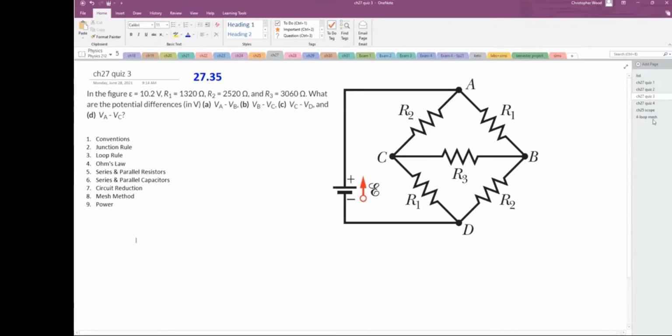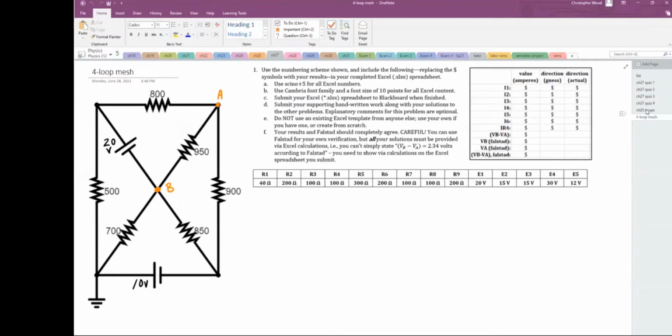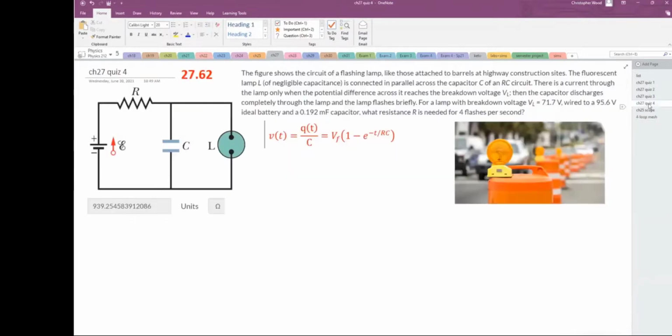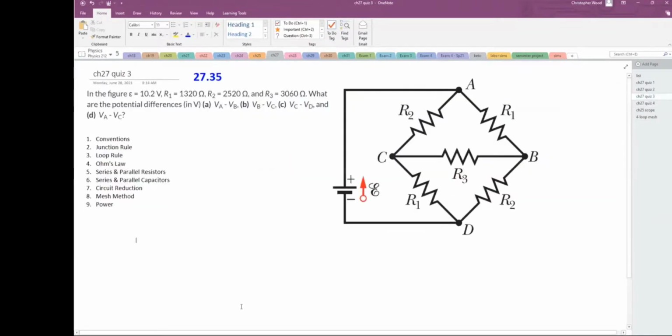Let me show you what this is. There's an exam problem, a 4 loop mesh. I think this was an old exam. You'll probably have a 5 loop mesh, but this is what you're going to do on exam 3. And I'm tempted to maybe actually just start with this. Well, okay, maybe not. But this is what the exam problem will look like. It will be a different circuit, but this is exactly what you'll have to cough up in terms of what you see here in this box. All right, so let's do chapter 27, quiz 3, and learn the mesh method all at the same time.